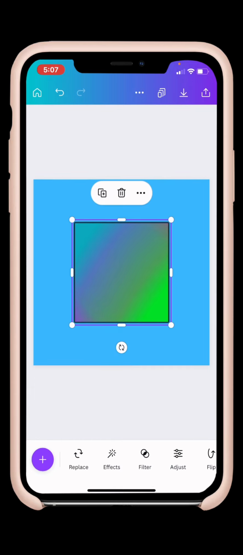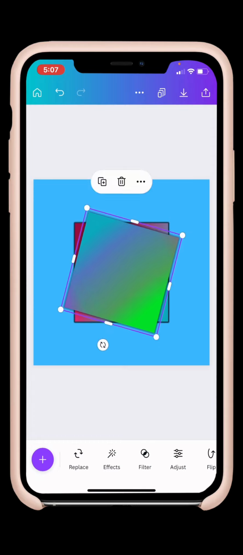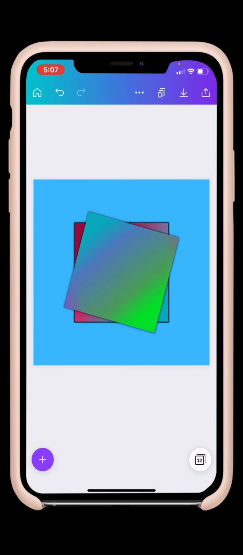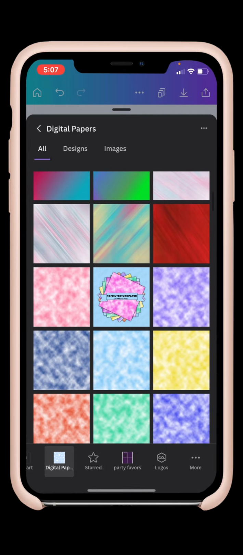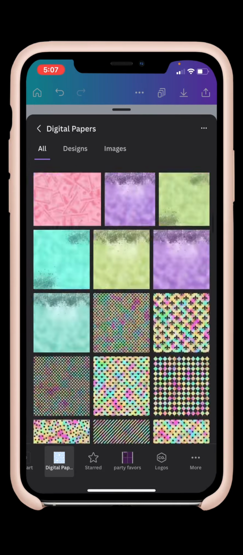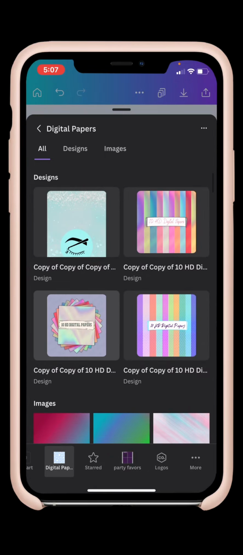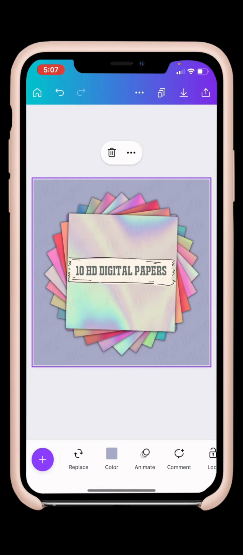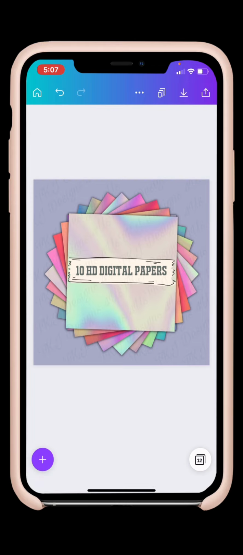And then once I have it to how I like it, I just turn it. And then I duplicate that for everyone. So that way it just looks like a paper effect. You give it like that glow effect. So I just kind of make it look cute. And then at the very end, this is how it should look. Let me see if I have an example for y'all. And it should look like this once you're done. It should be a pile of papers like this.